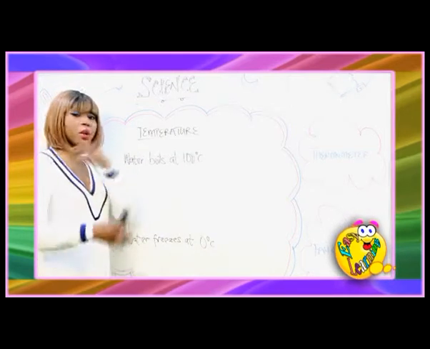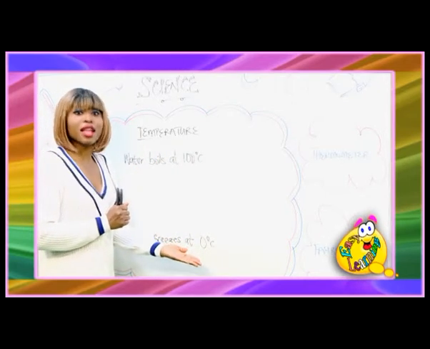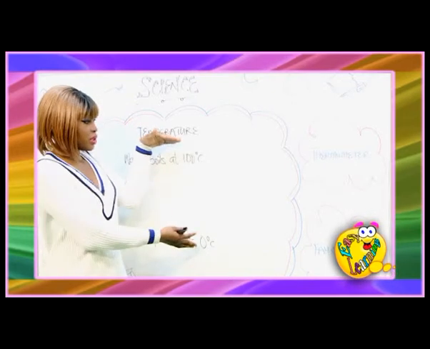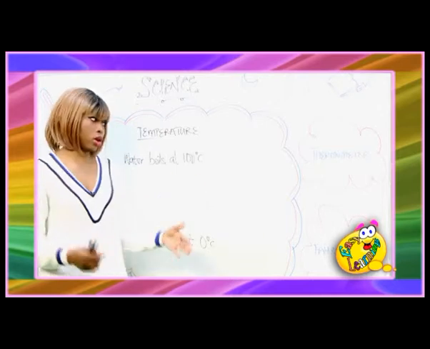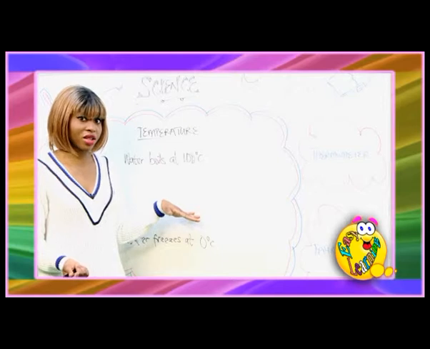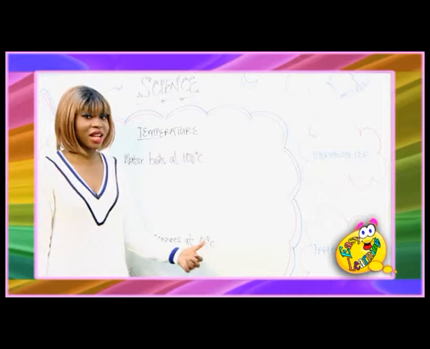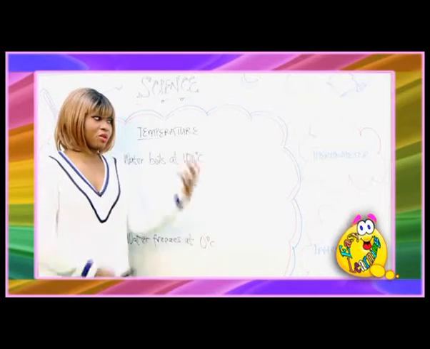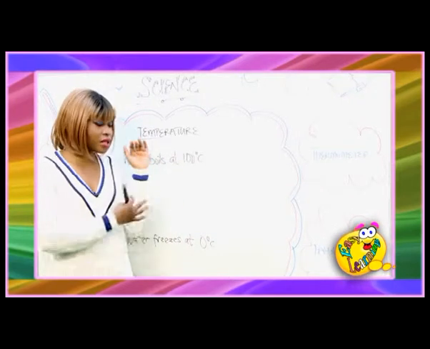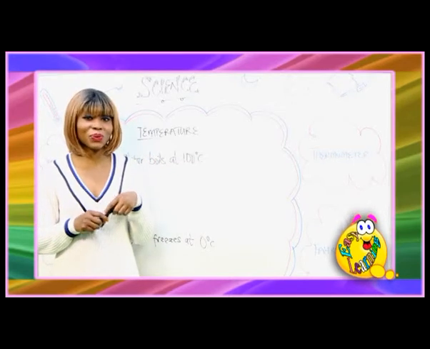So if I had water at 100 degrees centigrade, it's boiling. If I had water at 0 degrees centigrade, it's going to get frozen. Those are the two temperatures that you can find water at. You can find water at other temperatures, but these are the two that we're going to look at right now. So if I want to freeze some water, what do I need to do? Get it to 0 degrees centigrade. And if I want to boil water, I need to make sure I can get it to 100 degrees centigrade and the water is going to boil. That's just something that you need to know. And why is that? I'm going to tell you more about that soon.